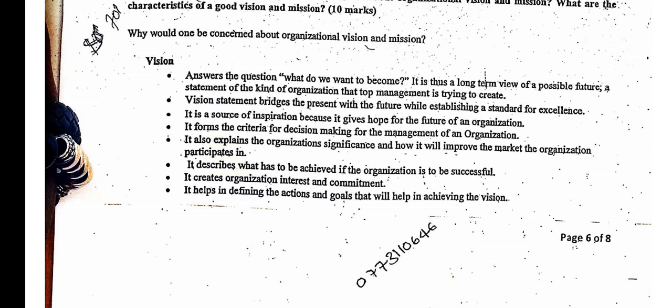In the future, like we want to be the leading producer of this and that 20 years from now in the whole of Africa, those things. So a vision statement bridges the present with the future while establishing a standard for excellence. That is an importance. Then it is a source of inspiration because it gives hope for the future of an organization. It forms the criteria for decision making.